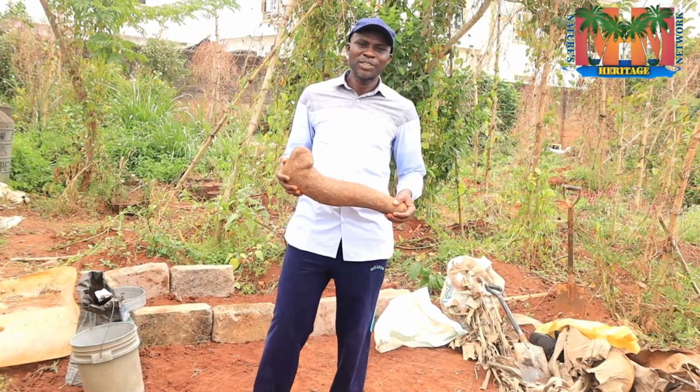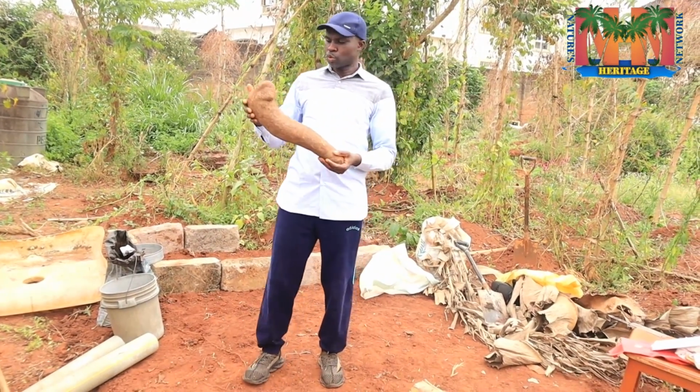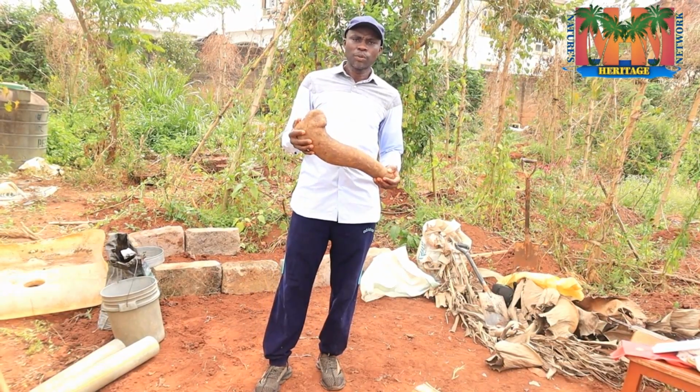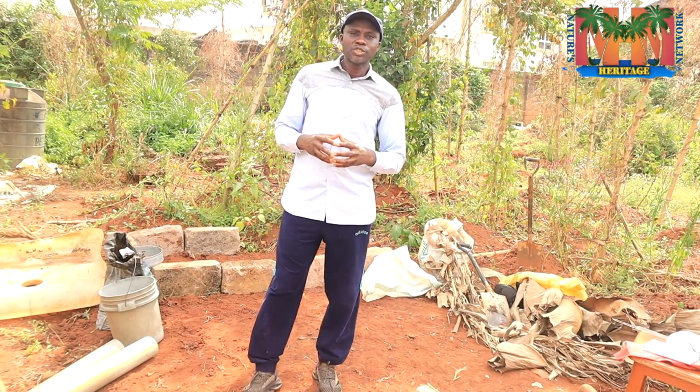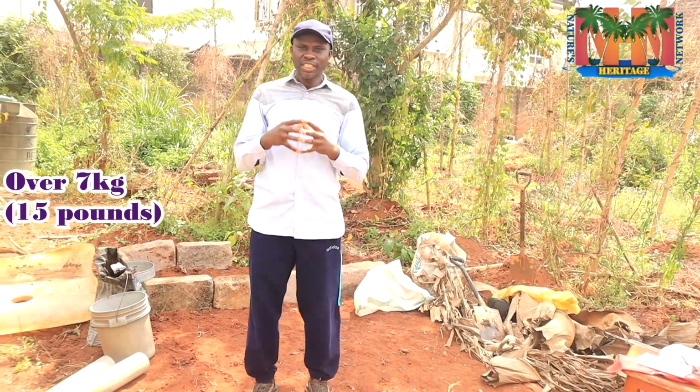Well, I'm sorry to disappoint you, because not only is it possible to harvest large tubers like this or even more from sacks, but it is also reproducible. It will interest you to know that I have even harvested a tuber of yam that weighs over 7 kg.